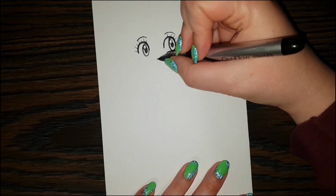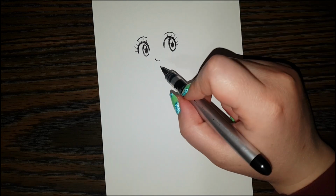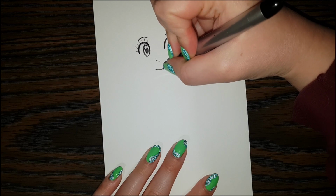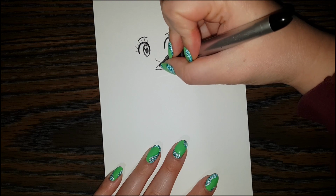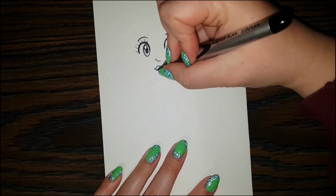And next, let's do a little nose. So just a little shape like that. And then we can do a little smile and do a little top lip. And a bottom lip.